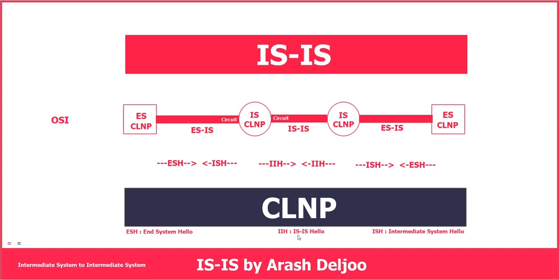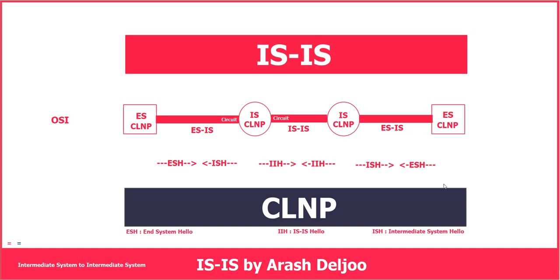Okay. After that, we had another type of hello packet in the old practical OSI models, the IIH. IIH is the abbreviation of IS-IS Hello. We will see this IIH in this course. It is the intermediate system to intermediate system hello. Every IS should send the IIH to the next IS. With these IIH packets, both of the ISs can discover each other, and after that they can establish IS-IS neighborship, and finally they can exchange the addresses, for example the CLNP address, or in these days the IP address.